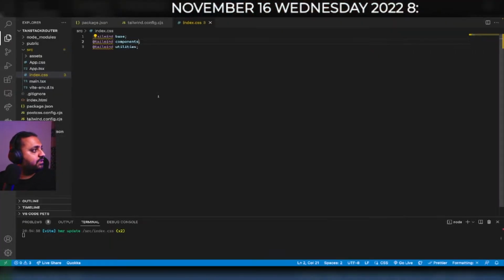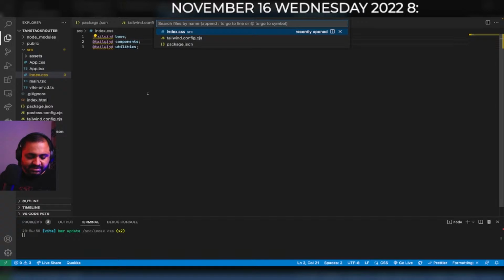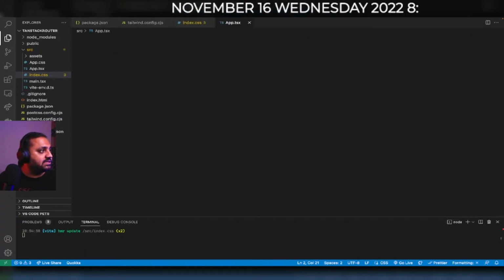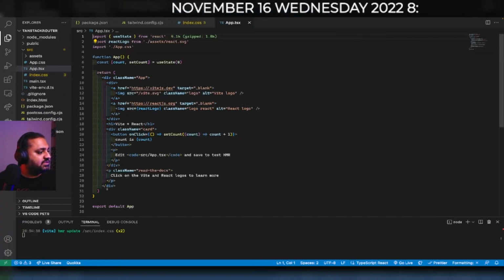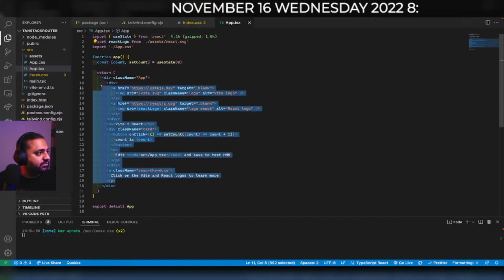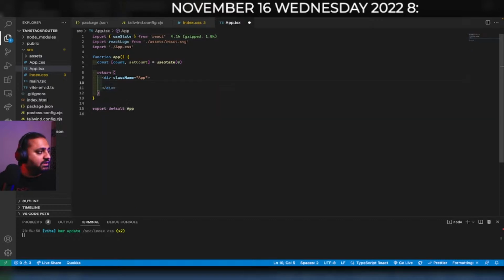So to make that effect, let me go to app.tsx. Okay. And let's get rid of everything from here till here. And I believe if I've done everything right, tailwind should take effect from here. Okay. So what I'll do is let this be an outer div. I'm not going to make any changes with this. Let this be a placeholder for my navigation bar for now.